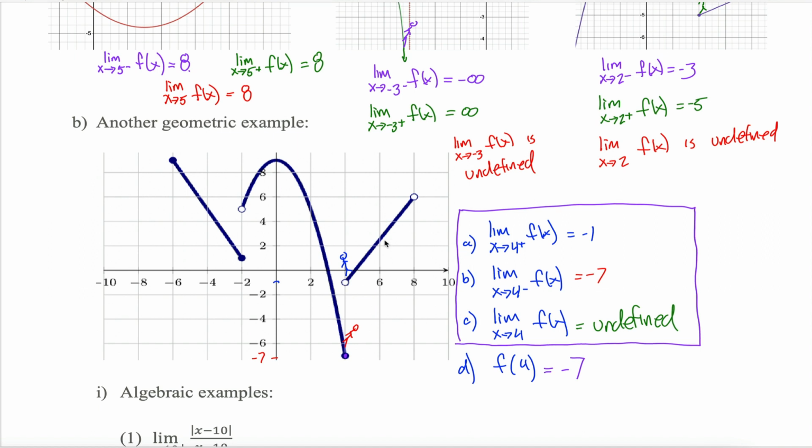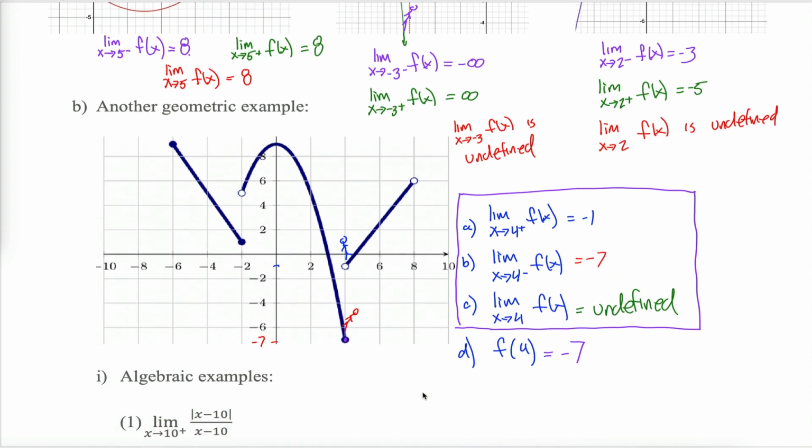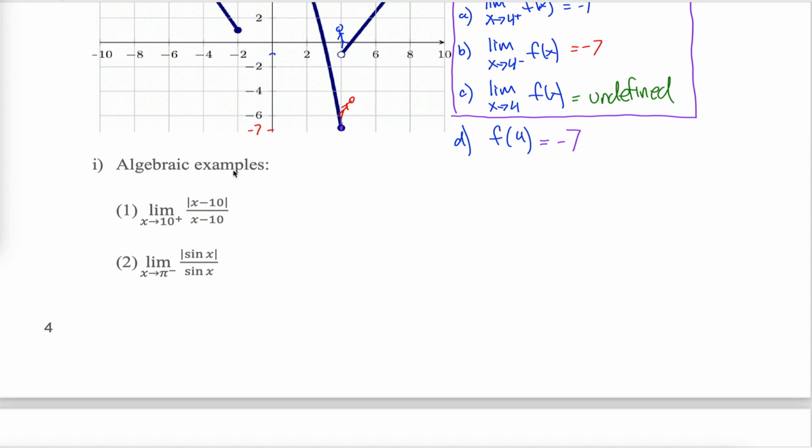For most students, limits come pretty quickly to them, especially when you're given a graph. Where things get a little bit more challenging is when you try to conquer limits algebraically. What if you didn't have the graph? What if you just had an equation? Could you figure out some one-sided limits? Well, let's see. Here's 2 algebraic examples for you, and I'm not providing you with the graph. Maybe at the end I'll sketch the graph of these 2 functions for you so you can confirm what your answers are. But for now, I want you to try to tackle these completely algebraically.